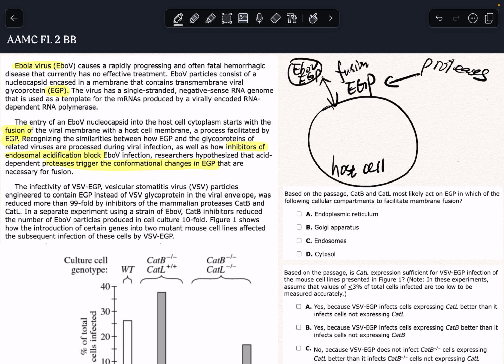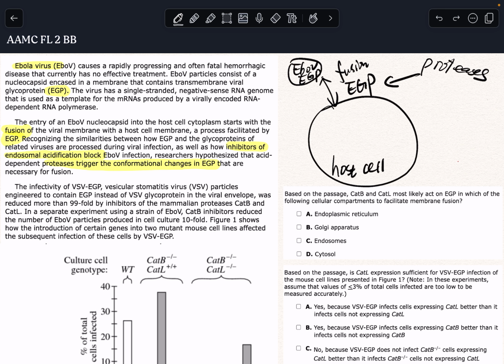And once it's inside a cell, the RNA-dependent RNA polymerase can transcribe the mRNA given the genetic info of that virus, which is RNA, right? And then later these mRNAs can be translated into viral proteins, then infection really happens, right? Okay, so that's just a little connection to the last part of the first paragraph.